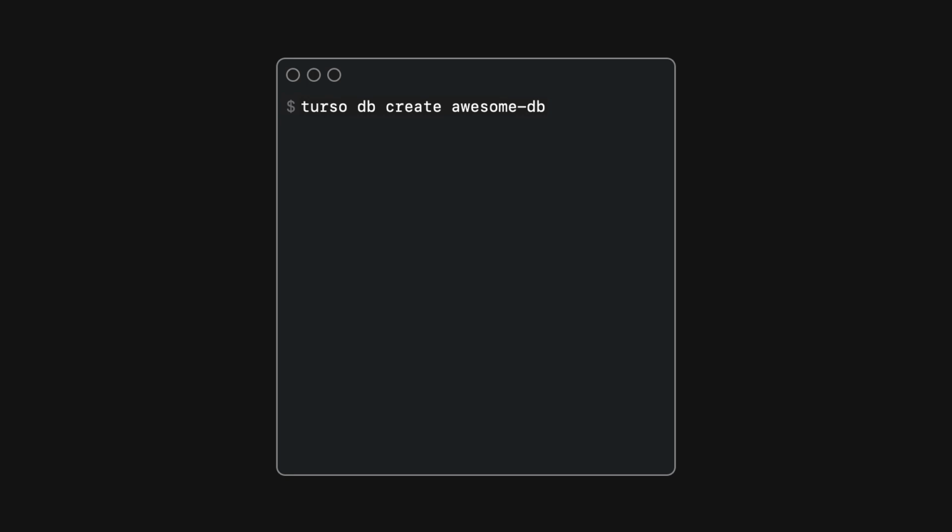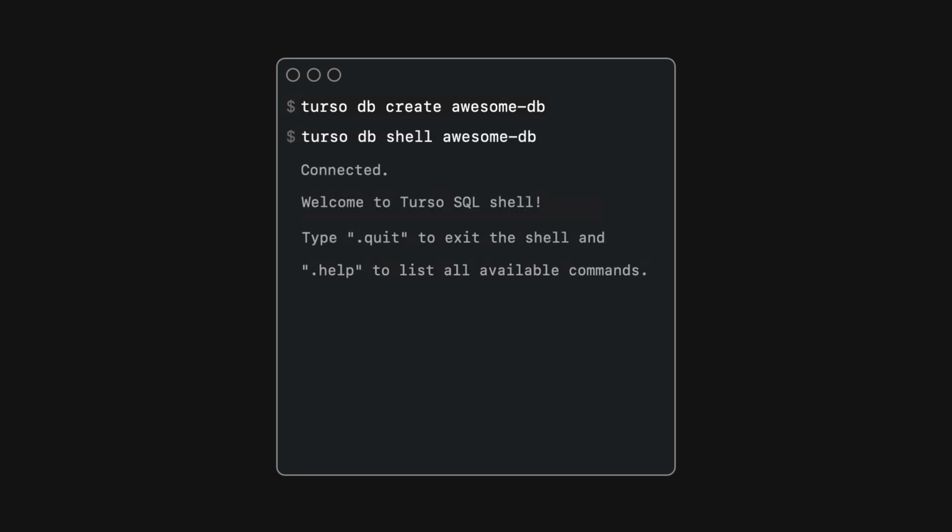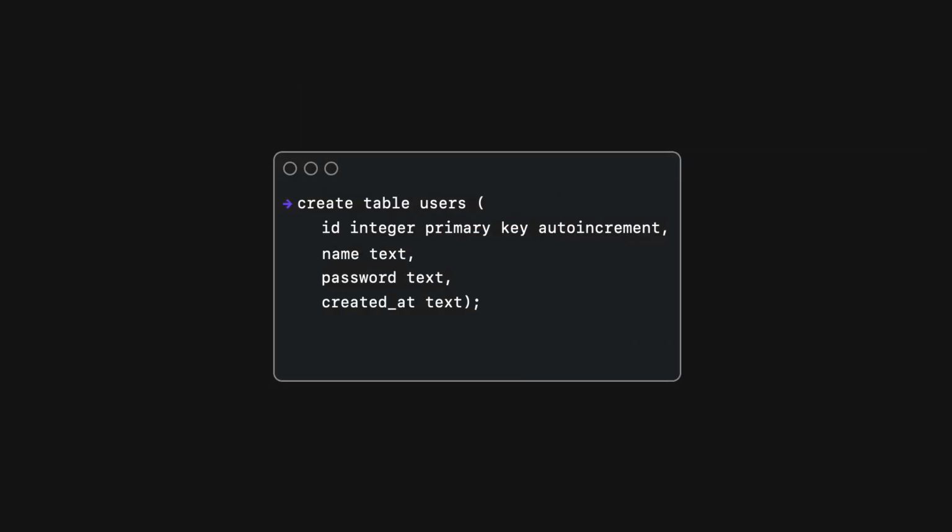Let's get a list of all the available locations and then create a new logical database which will be placed in the location closest to your current position in the world. With DB Shell, we can connect to our primary instance and write some SQL queries. I am creating a member table with a unique ID, a name, a password, and an audit column. Use the .tables command to double-check that your operation was successful.